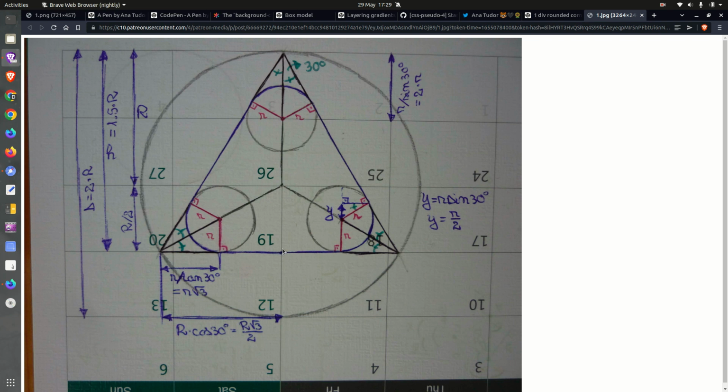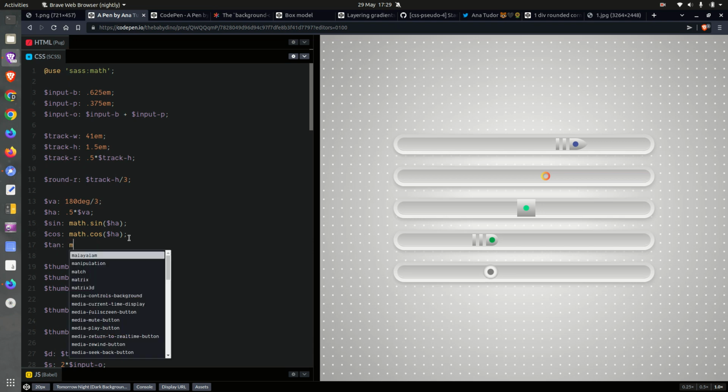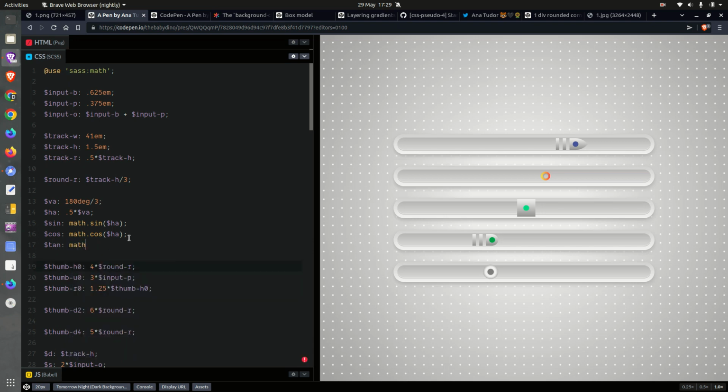And they're perpendicular onto the opposing edges and all that stuff. But the thing is, they split the angles into half, so 60, half of it is going to be 30, right? So I have the vertex angle, half of the vertex angle, the sine, the cosine. Let's also have tangent of that half angle, right?